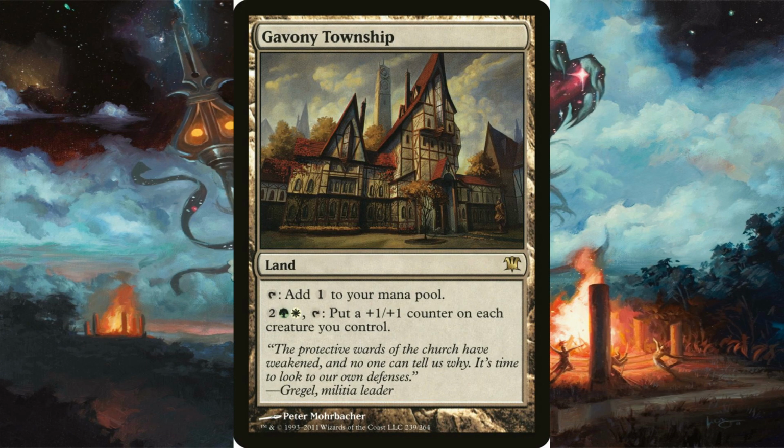Gavony Township, it is a land, tapped for a colorless, or you can pay two and a green and a white, tap it, and put a +1/+1 counter on each creature you control. Ha, it's less than $5. You pay how much to do this? You pay 4 mana. Two and a green and a white. Each creature you control. Why am I not running that? I don't know. I like that.